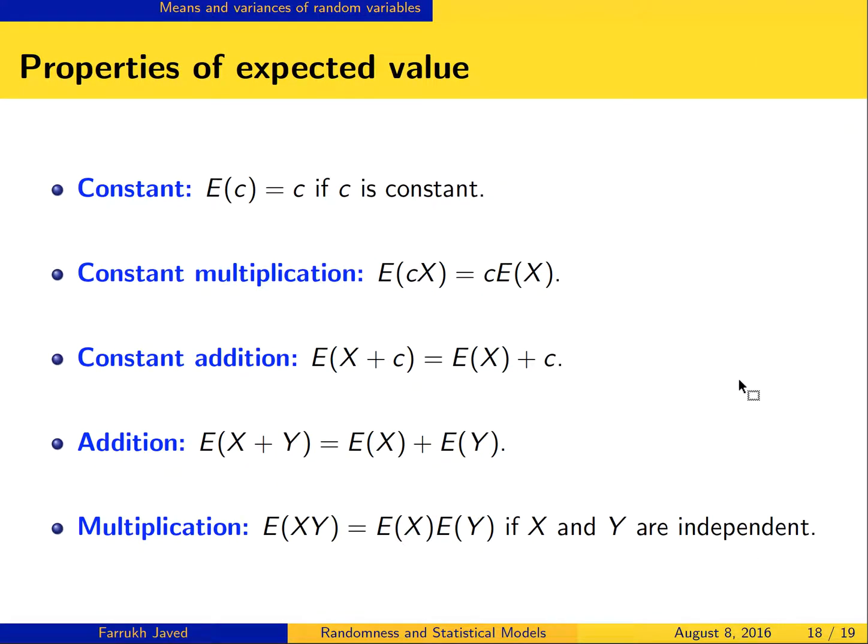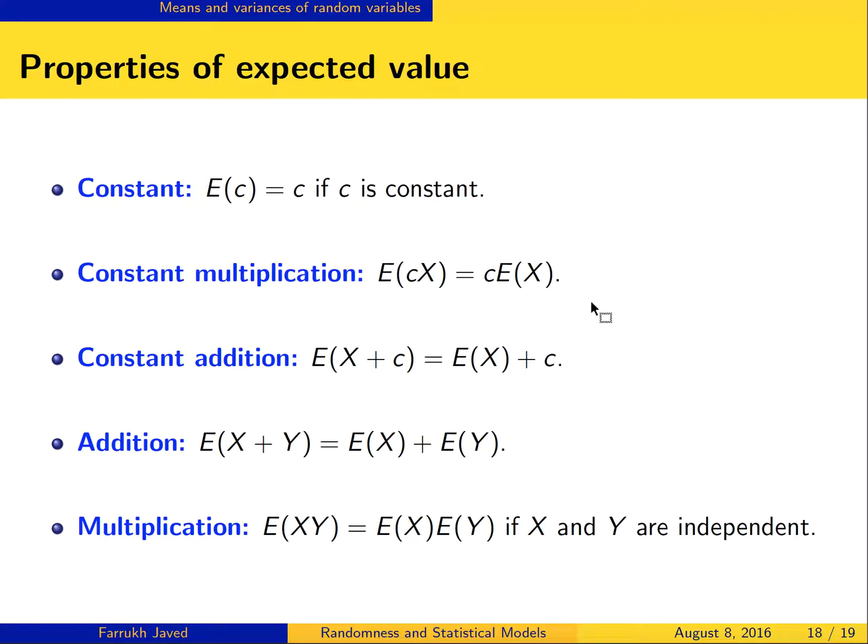There are some properties of the expected value and the variance. If you are interested, you can remember them, but you don't need to. For instance, the expectation of a constant is a constant, because expectation deals with randomness. If something is not changing, the expectation or the average is exactly the same thing, right? If you multiply a variable with a constant and you evaluate the expectation, it is exactly equal to multiplying the constant with the expectation of that variable.